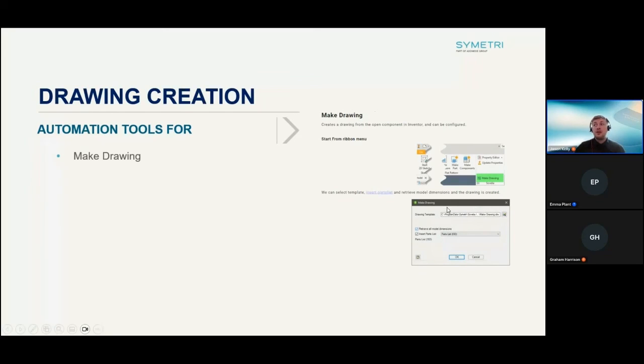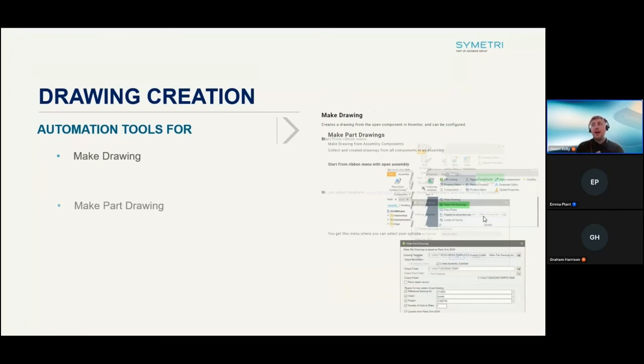It will retrieve all of the model dimensions using the Retrieve Model Annotations tool. It will insert the parts list, and you can also choose which template you want to use, so that whoever creates that drawing within your company is using the same standard setup, the same parts list, the same dimensions. Obviously, that isn't going to create a final drawing for you. You might still need to go in and customize some text, etc. But you're starting out at a core point, so you can see that as a company that is your standard drawing type, and that can be done for both drawings and part drawings as well.